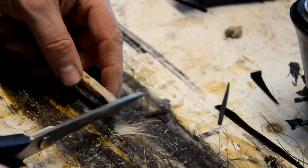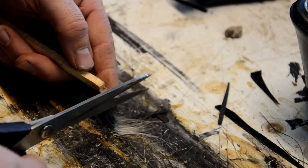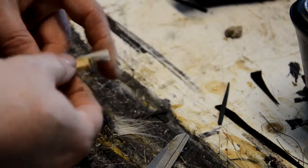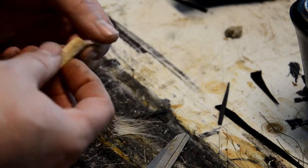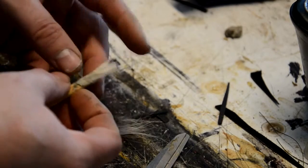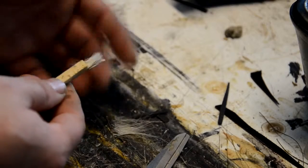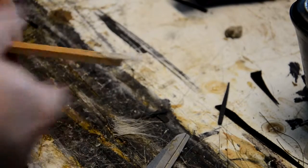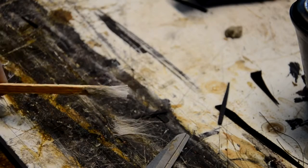After the glue is dry, you have to trim the pet hair to a nice length that you would like to use. So for pollinating, half an inch. Just ruffle a bit the pet hair, and you're done.